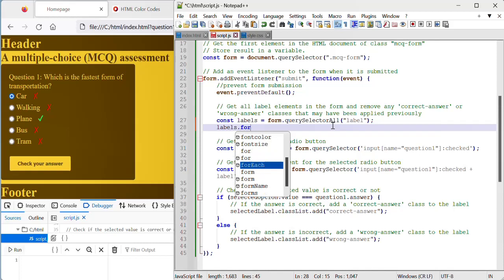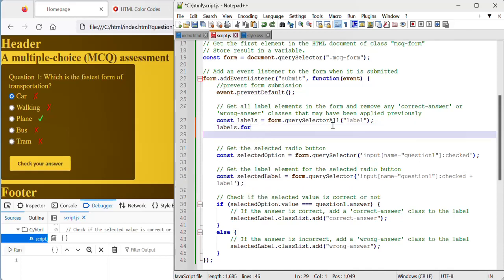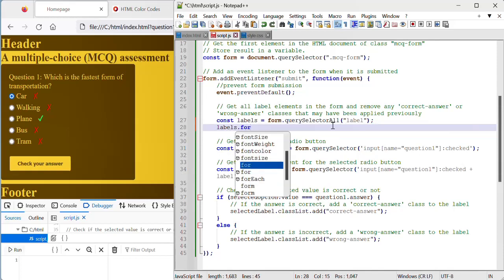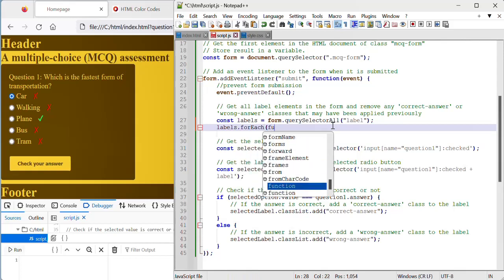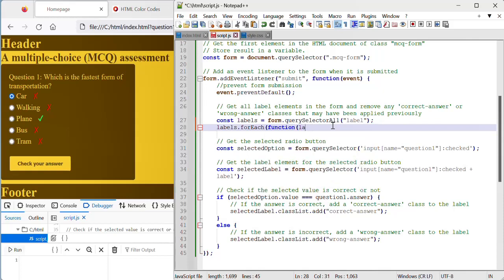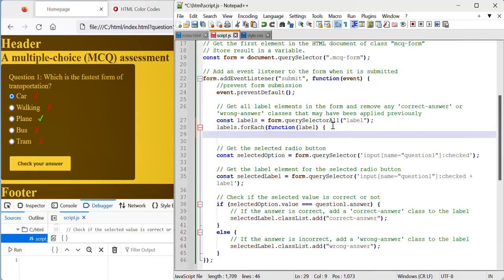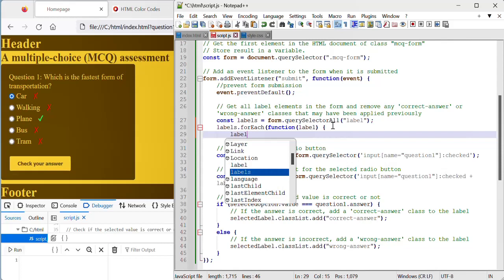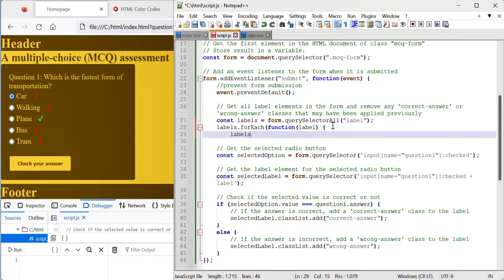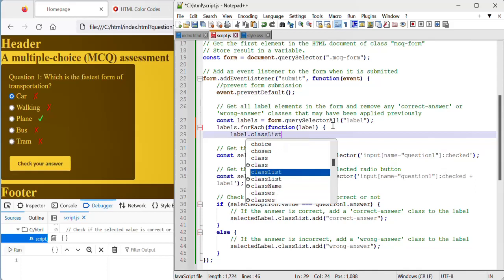For each. Oh, I keep hitting the wrong key, sorry, instead of tab. Okay, so for each, and then we'll add an anonymous function for each label. Start our function. Label dot class list.